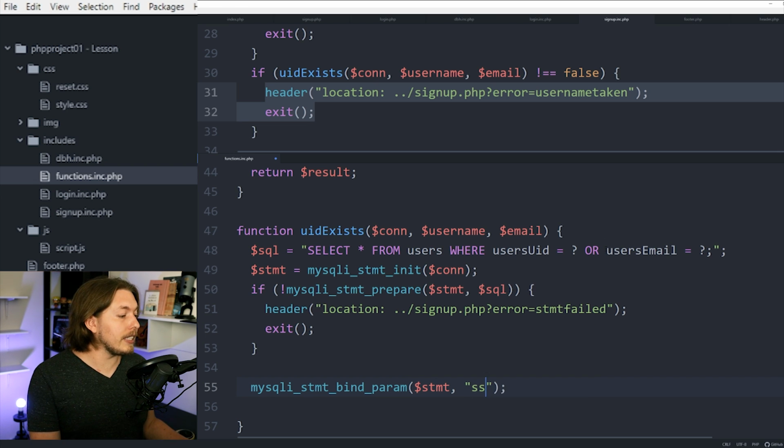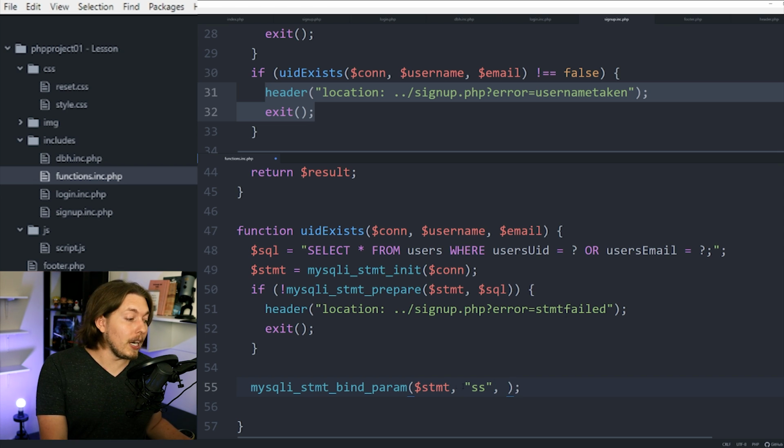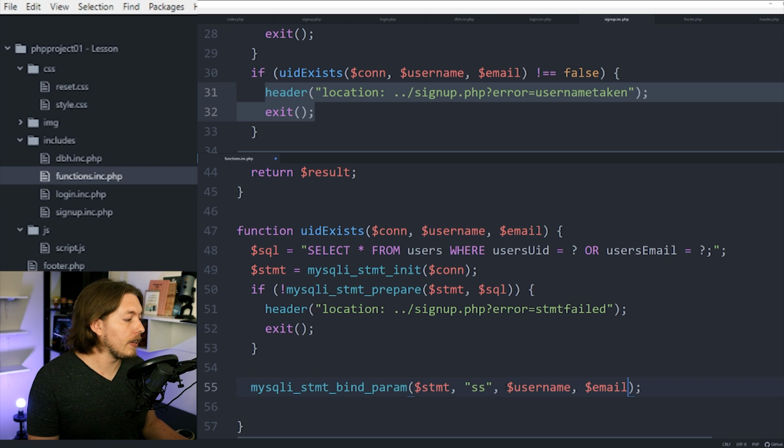So I'm going to write ss inside as our second parameter, because we have 2 strings. If I were to have a third string up here, I would have to write another s in here just to point it out. And the next parameters are going to be the actual data submitted by the user. So if the user submitted 2 pieces of data, like in this example here, then we just simply pass them in here, like so. If there's a third one, we just add a third one. That's just how it functions. So we just go ahead and pass in the data from the user.